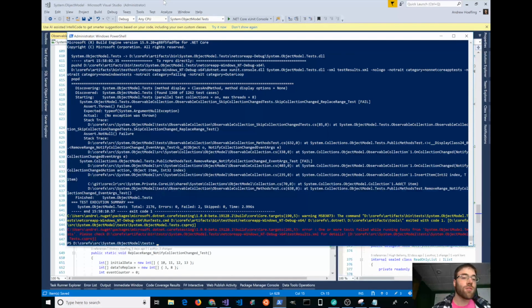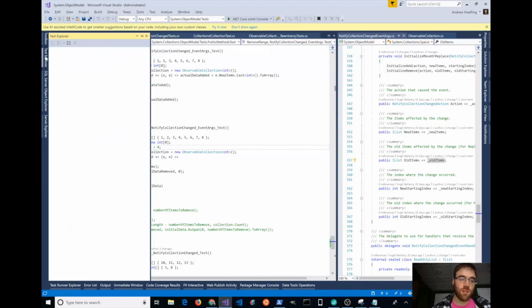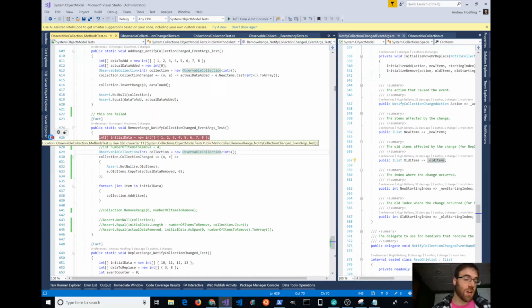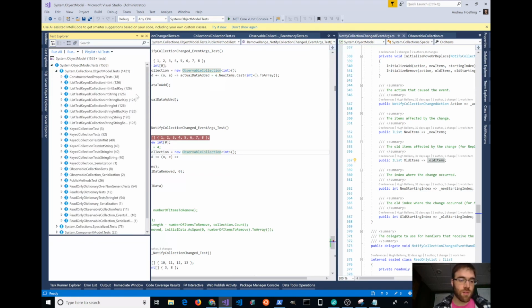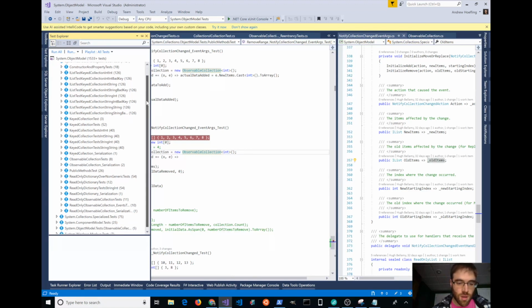Yeah, I definitely do understand what you're talking about with the Test Explorer over here. With this particular project, I found it just doesn't work as expected, and we can certainly, I'll give it another shot. I mean, try anything again, right? So we're looking at the collection object model tests. And I'm doing observable collection tests.